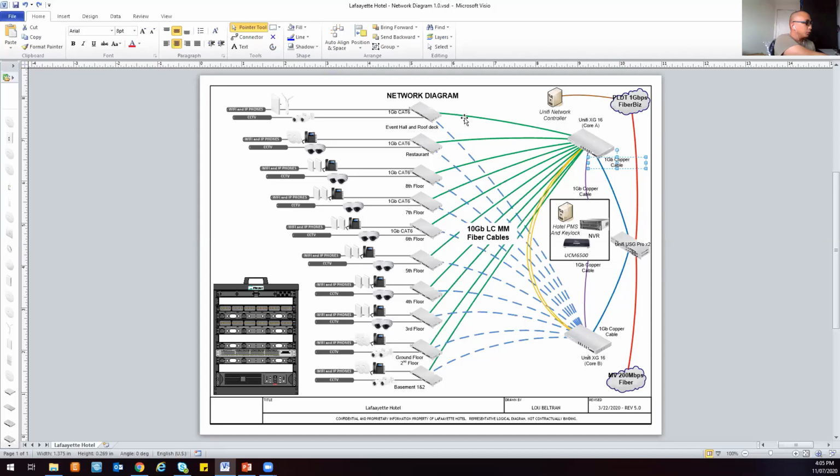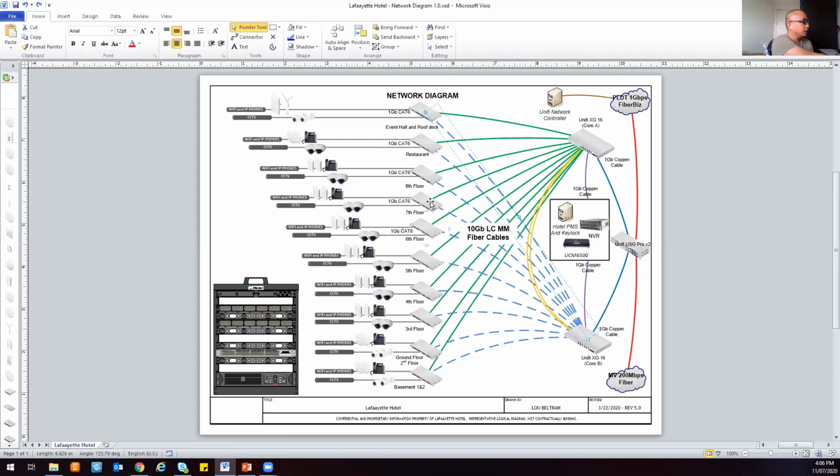Then from there, we're going to be initializing all of our Unifi 48-port PoE switches, 750 watts, and connecting them to core switch A, while their secondary trunk ports will be connected to core switch B. So if something goes wrong with the primary fiber cable, for example, if it becomes defective or actually breaks, this switch won't be isolated on the network. It will still have connectivity through the secondary link going to our core B switch.